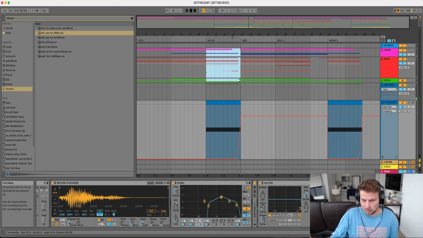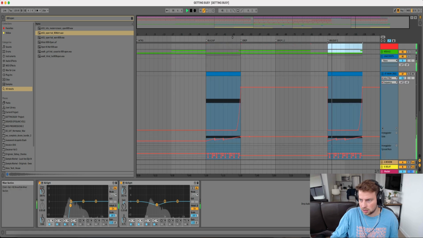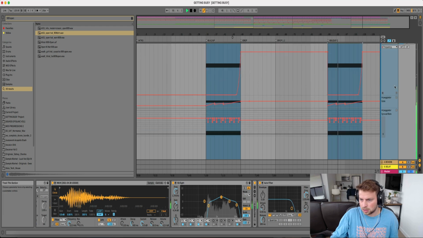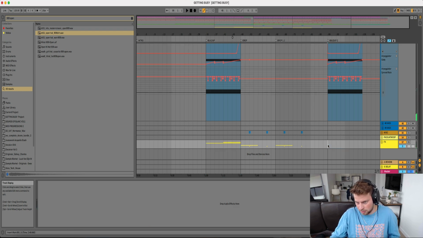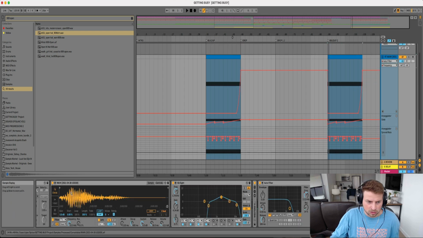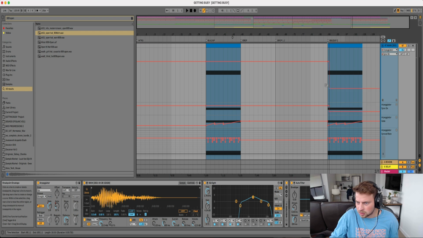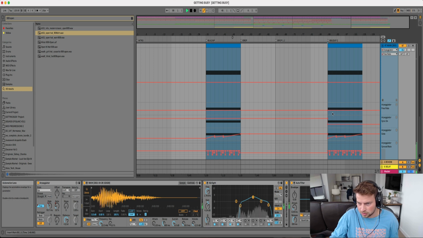Alright, so I'm going to copy this one more time. I accidentally didn't copy the automation, which is pretty important. Same thing here, I just got to copy this over. So here, I'm going to change this ARP mode to, I'm going to change this sync to not synced, so off here. And then here, I have full control over this rate.